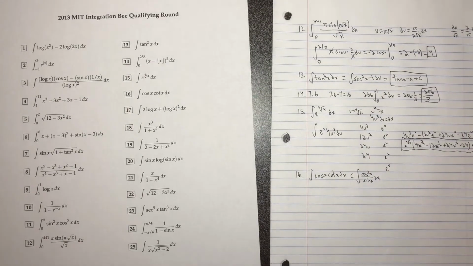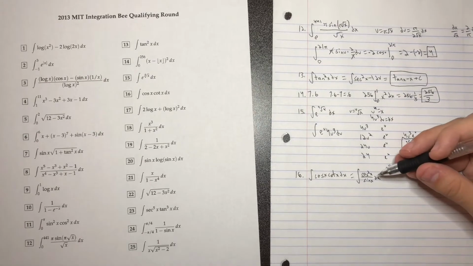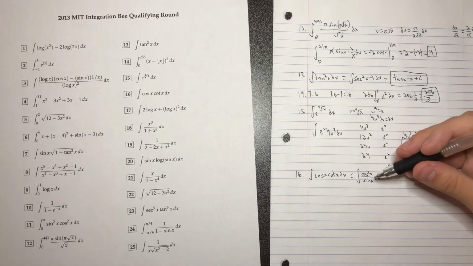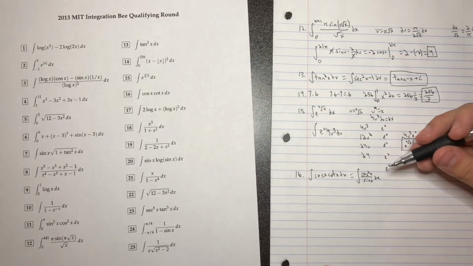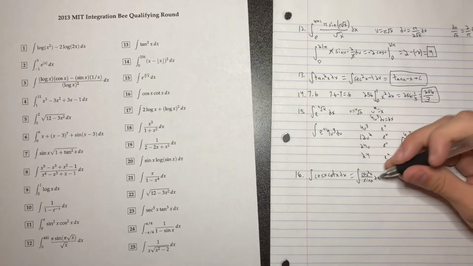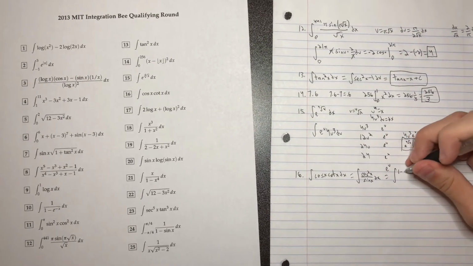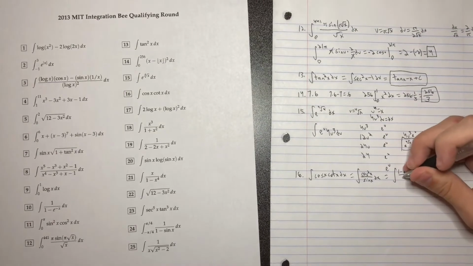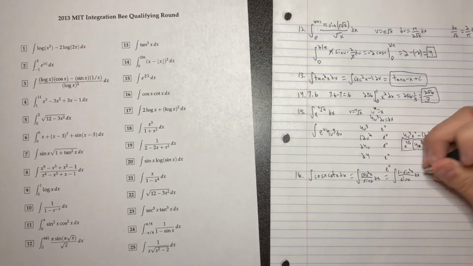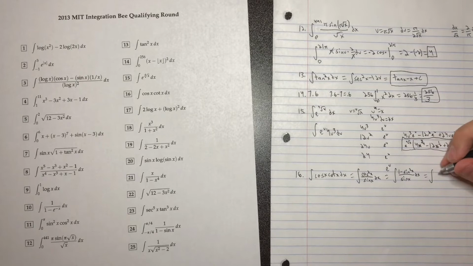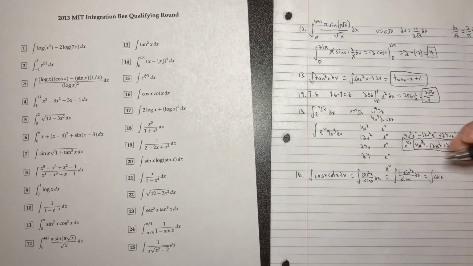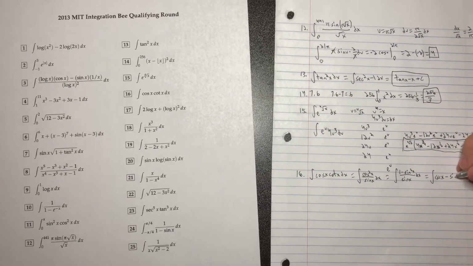Now, this looks a little bit ugly, and I don't think a u substitution on the denominator would work because we have cosine squared on the numerator. So I'm going to try rewriting this in a different way, an equivalent trigonometric expression. And I see that cosine squared we know is equal to 1 minus sine squared, and then we have over sine of x. And let's try expanding this out term by term. So you have 1 over sine of x, which is the integral of cosecant x, and then we have minus sine of x.